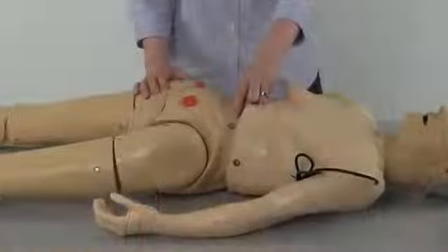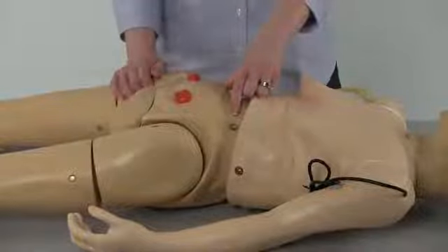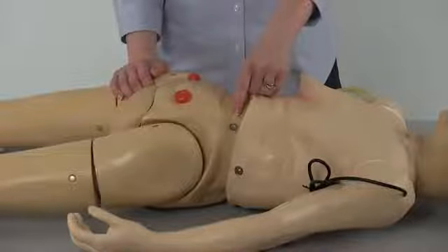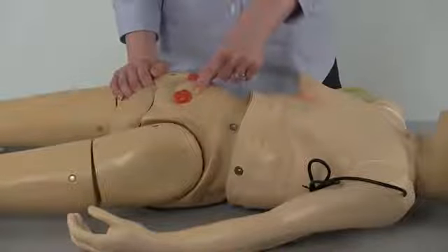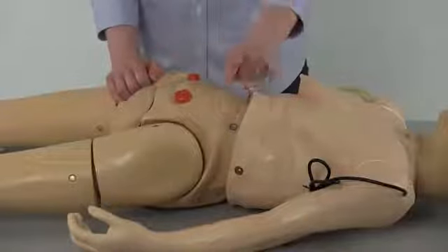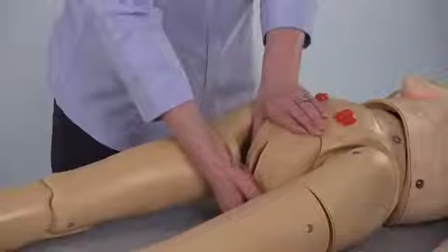On the complete and advanced versions of the elderly appearing Jerry mannequin or young appearing Carrie mannequin, there's a flanged hole on the lower torso that simulates a gastrostomy site. There are also two ostomy sites on the lower torso. To access the fluid reservoirs for the gastrostomy and both ostomy sites, the genitalia must be removed.